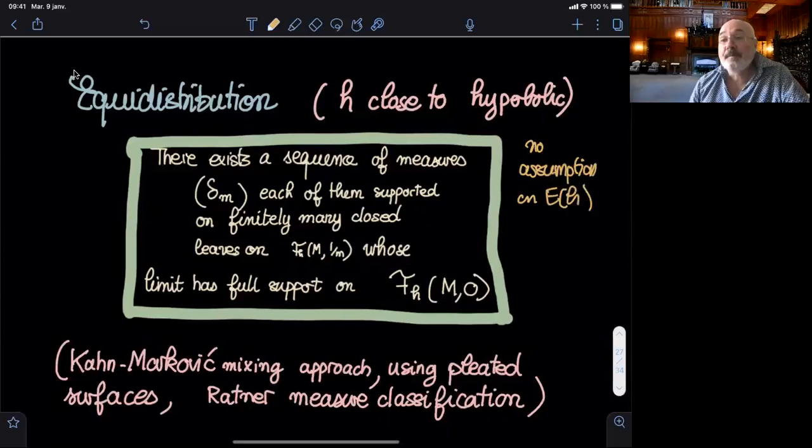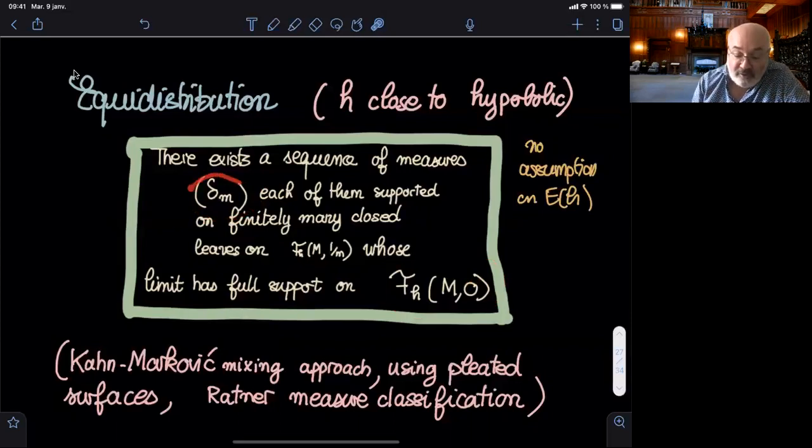This is totally general. So here's the point: this limit has full support. For those experts in the room, you see that Ratner's theorem is also lurking around. And if you have this limit of such measures, you're going to end up with an SL2R invariant measure on this space. And this space does not have so many invariant measures. So you would have to be very unlucky to end up with one of these bad measures. But still, you have to prove it.